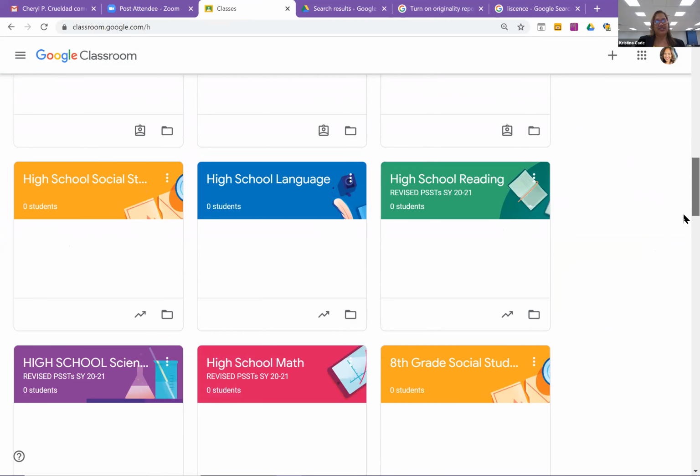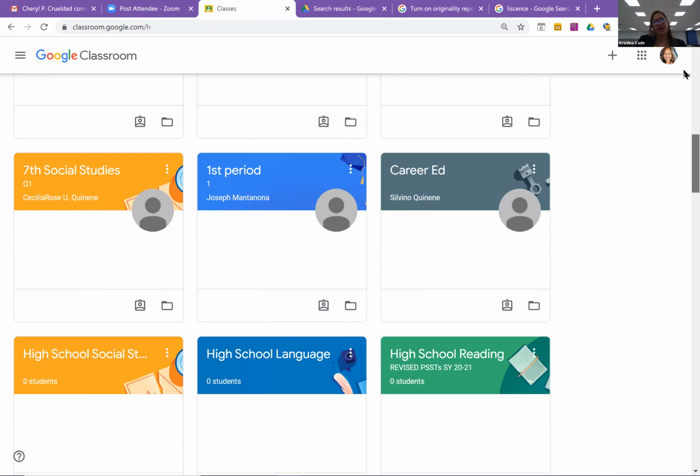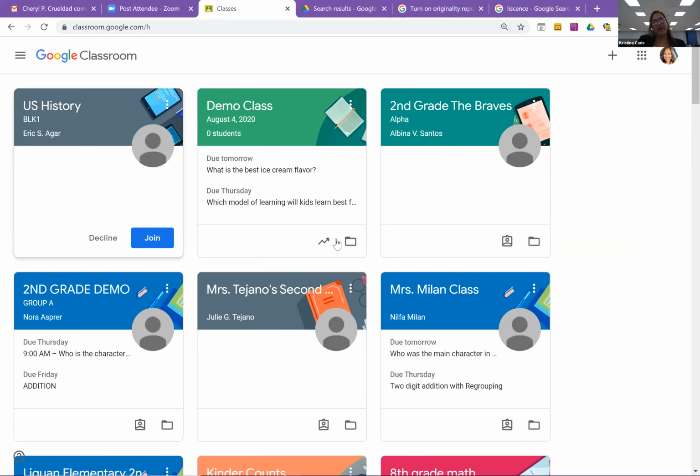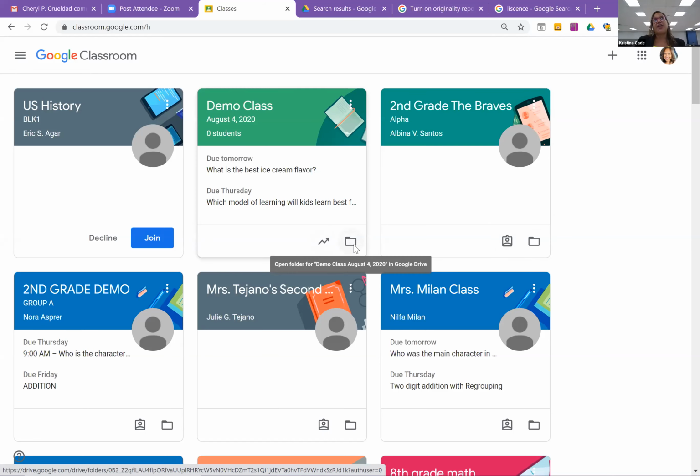Yeah, once they're assigned. One thing I want to point out, since I'm on this platform right now, right up here, you will notice there are two different things down here. As a teacher, you know this is a teacher account because you have the gradebook here and you have the folder. This is a student with the little person and a folder. These folders take you straight through Google Drive. For every class that you create, they have their own drive. In that drive is every student's assignment. As a teacher, this squiggly takes you straight to your grade book. So when you're ready to input grades, just go straight to your grade book.